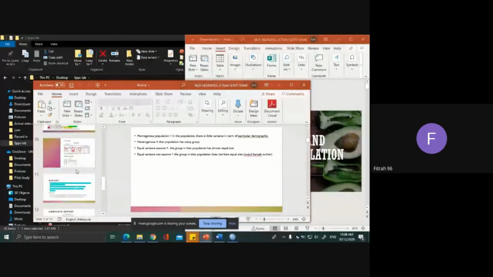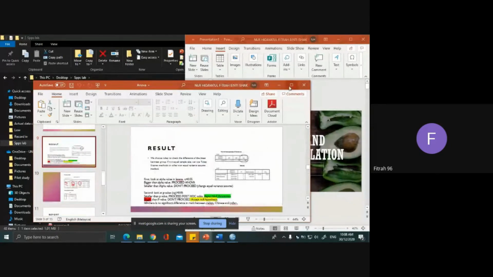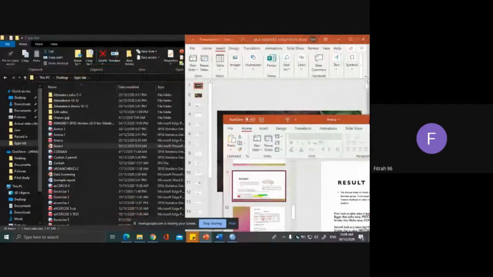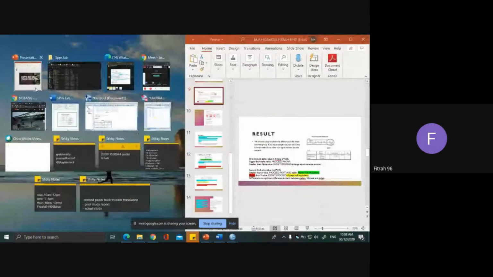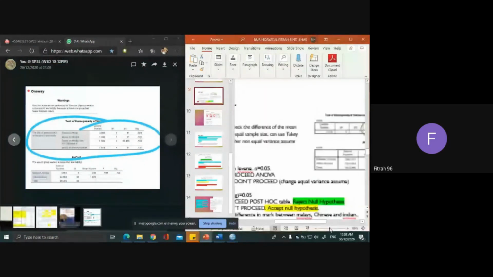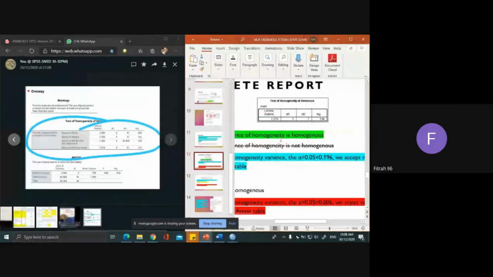As you can see from the screen, I show you the test of homogeneity of variance for your syllabus from my SPSS. My test of homogeneity is this one, this is my Levene homogeneity. But yours is this one.